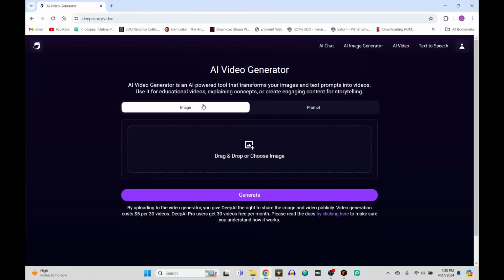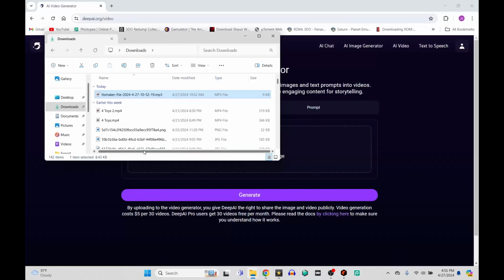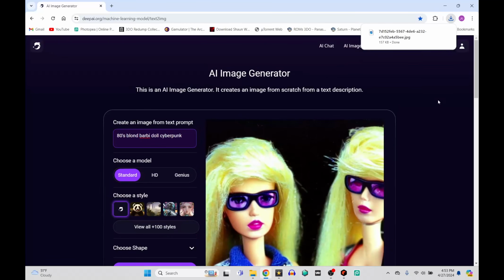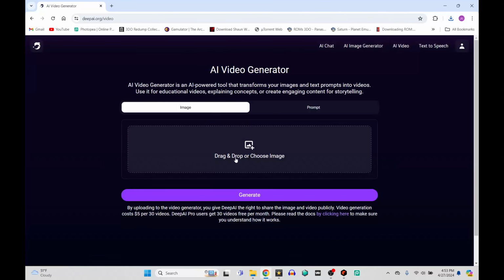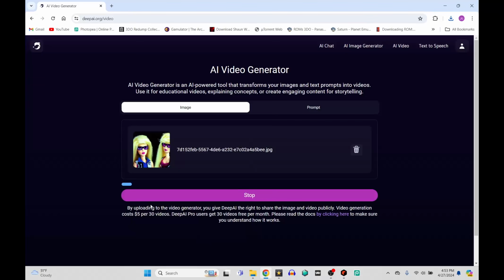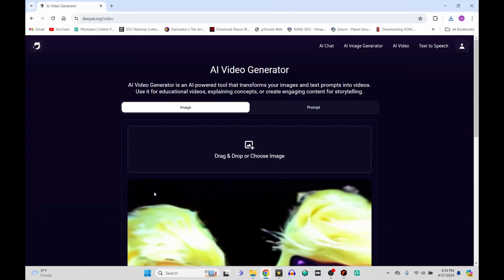You can drag and drop some of the stuff on here, and it'll create a video from the images that you got. So if I go to my downloads, let's see what I did the other day. Okay, here's a decent picture that finally came up. I'm going to hit download on it, and then to get a video, we can just go to the AI video part, and you can just drag and drop an image. So what I'm going to do is just use the thing that we just downloaded, and hit open. Then it takes a tiny bit to generate, but once it does, it creates a video, but the video is only 1 second long.